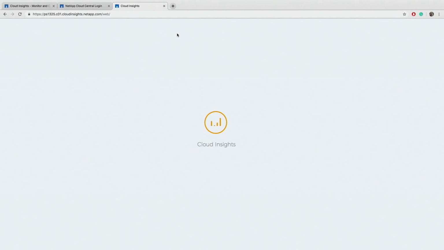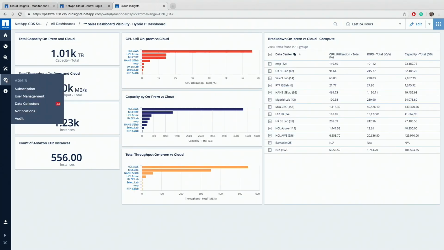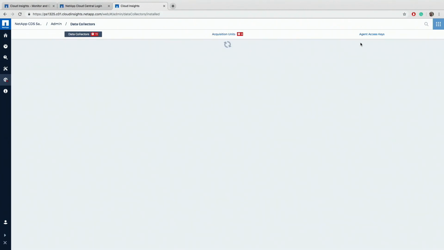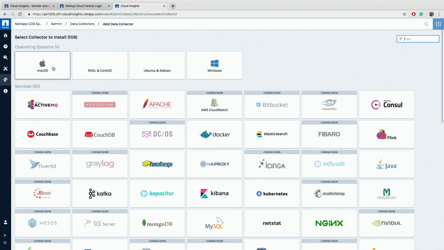Right, I'll show you how quick it is to deploy that agent. So I'm just logging back into that lab instance of Cloud Insights, and I'm going to come over to my data collectors and pick add a data collector for my Mac OS.